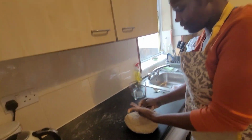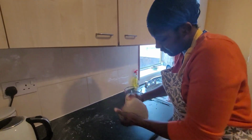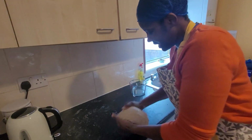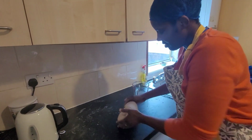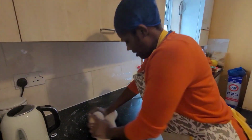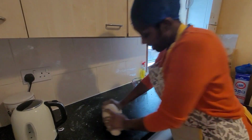So there's two times. I leave it for an hour when I'm finished kneading it in, and then I knead it again, leave it again for another hour for it to proof and rise, right into the shape.